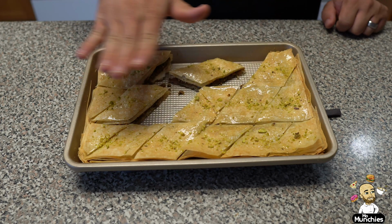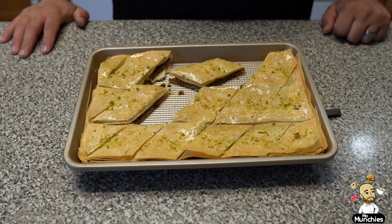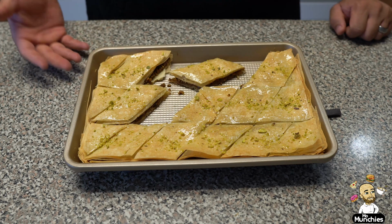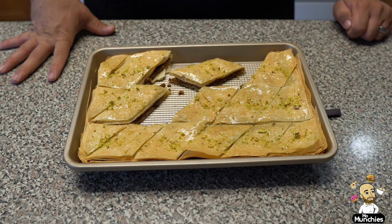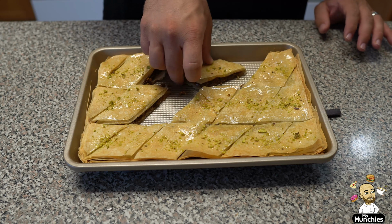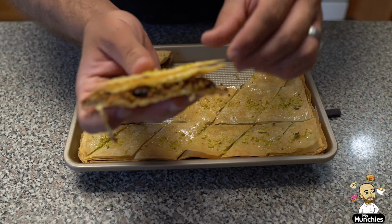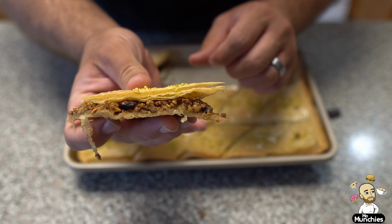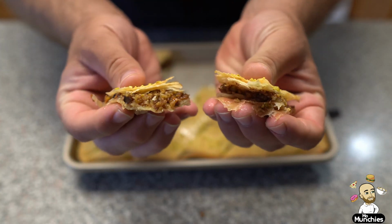This is the kind of color you're looking for. However, because we screwed this up, I screwed this up, I gotta be a good husband and blame myself. We went out, they didn't have the Ziyad brand, which is the brand that we typically use. They had another brand in the store, and that was the only brand they had, which was a Fillo, which is extra thick. And you can kind of tell in the end process of this, you can almost see every layer together, and it doesn't really stick as well as a normal baklava. But you still get a little bit of crunch.